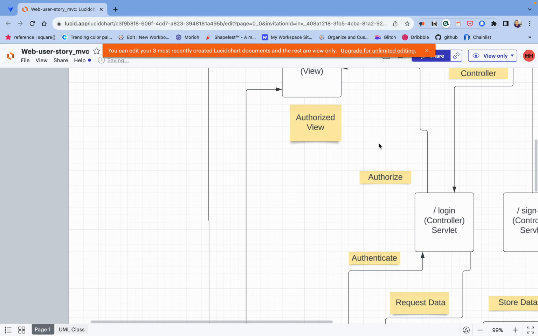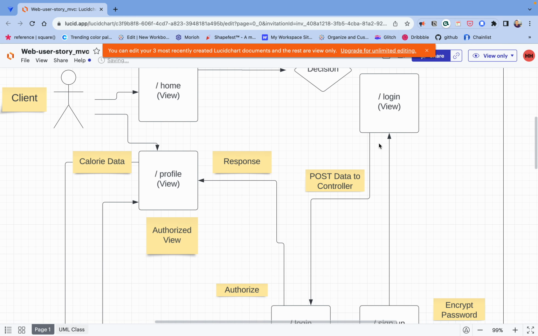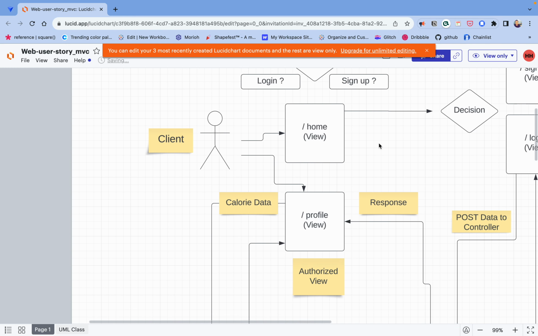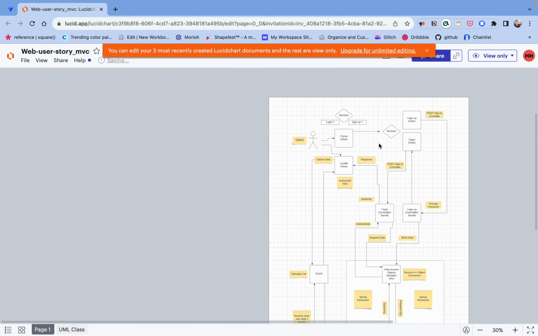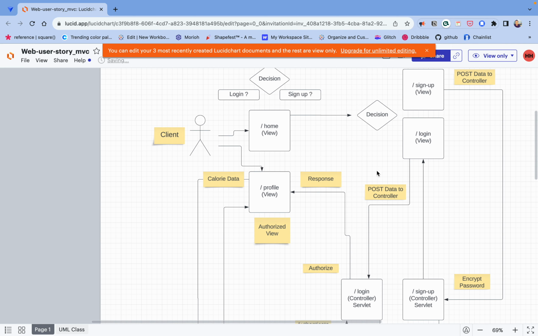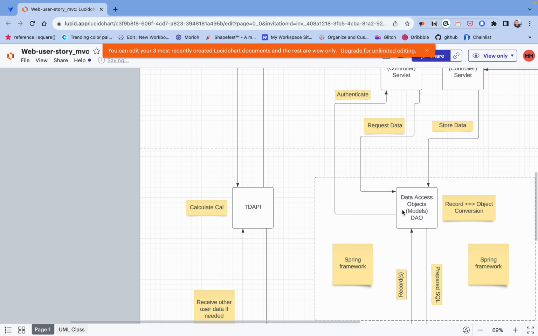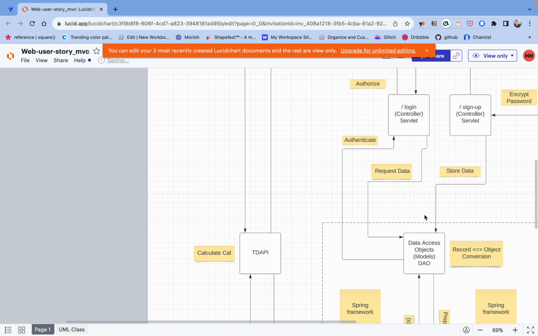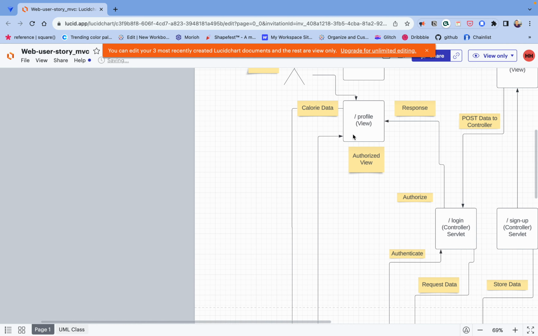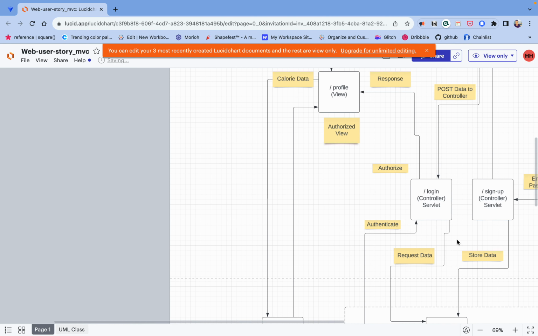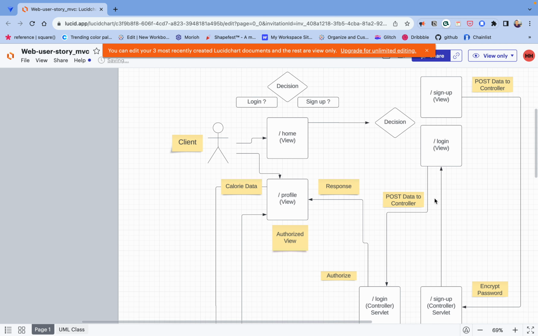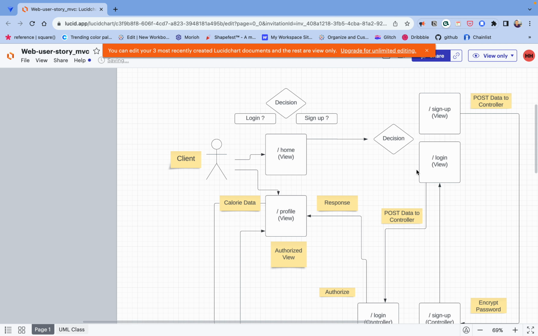And while we were just talking about all of these actions, why we call it MVC is because, again, it has a model, a view, and a controller. And that's the MVC workflow, essentially.